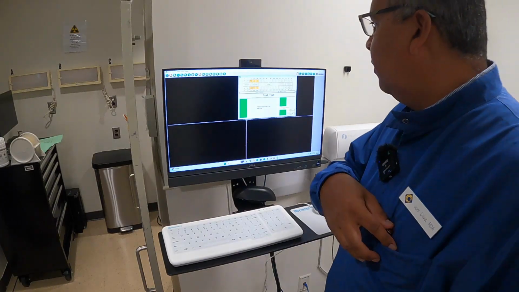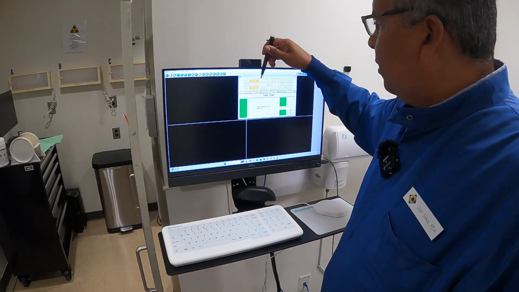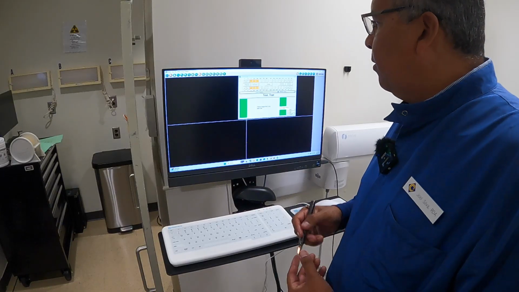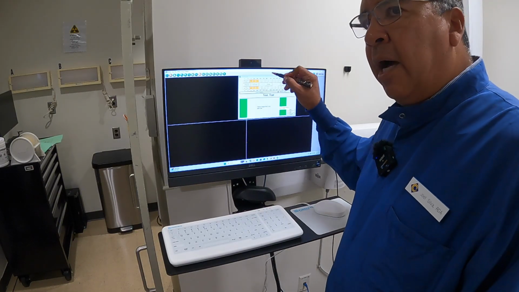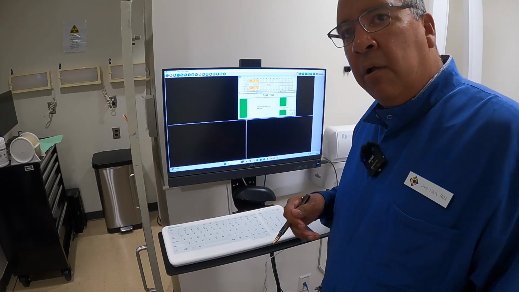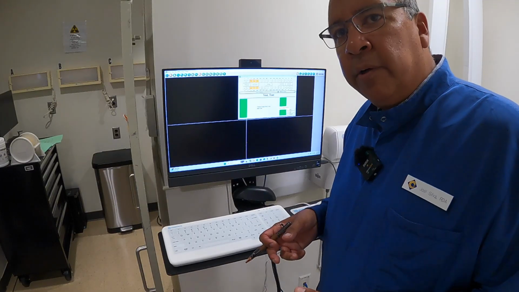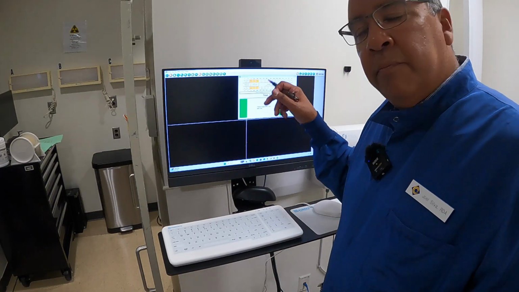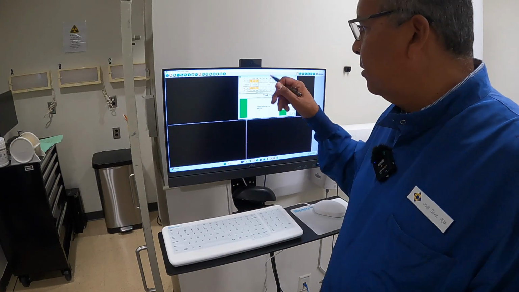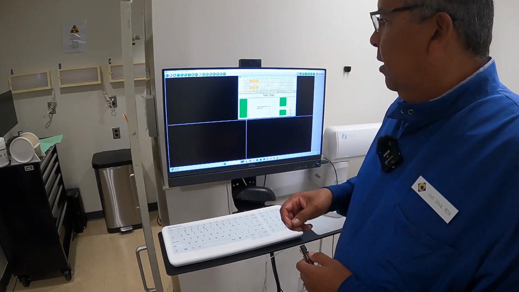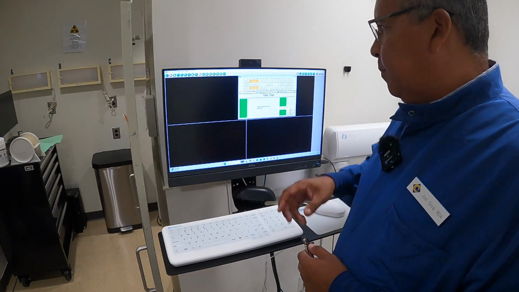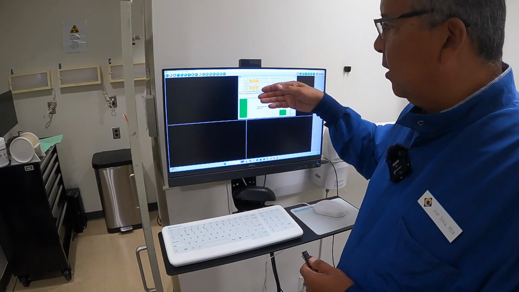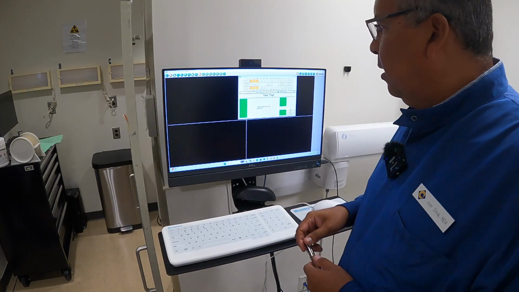I also want you to notice that these upper teeth are lit up and these lower teeth are lit up. It doesn't matter that the canine isn't highlighted because all it's telling you is that we're doing a premolar picture. It's your job to include that canine in there. This is just their icon, or however you want to say it, their look to say that we're taking a premolar picture.